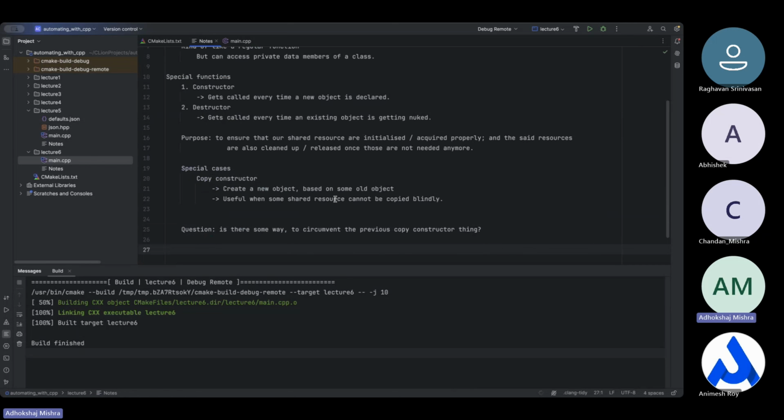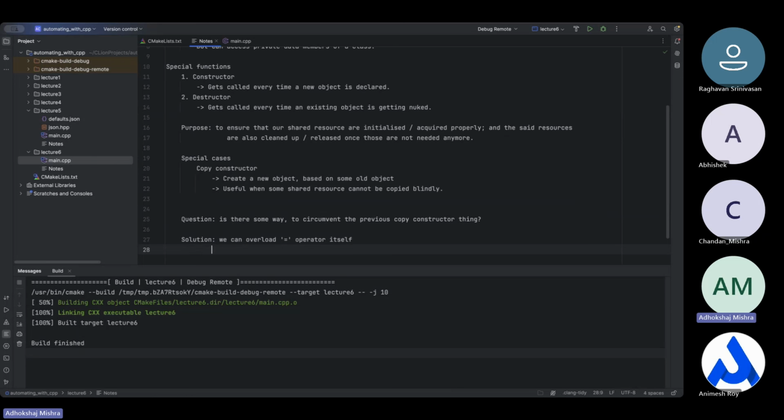So the solution is, we can overload the assignment operator itself, which means we can redefine it for our class.